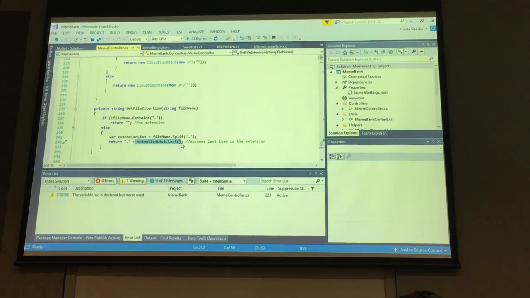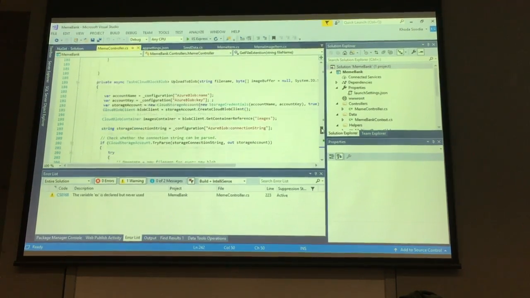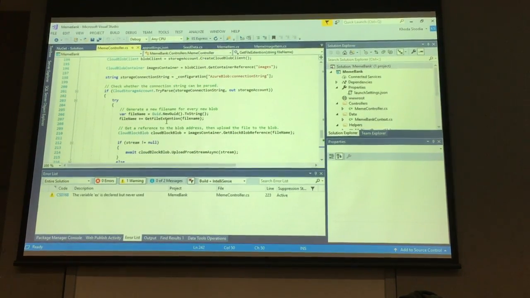When the user uploads a photo, that image will already have a file name, but we don't want to use that. We want to get whatever the file extension is, whether it's a JPEG, a GIF, however you pronounce that, a PNG or whatever. So we get the original file's extension, and then we append that to our GUID. You're more than welcome to use the file name that you upload, but I would suggest using a GUID.